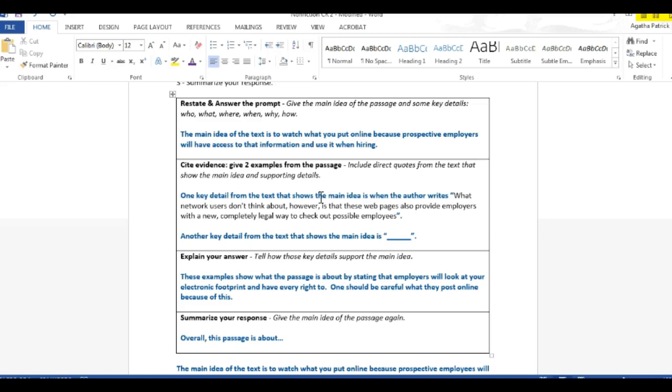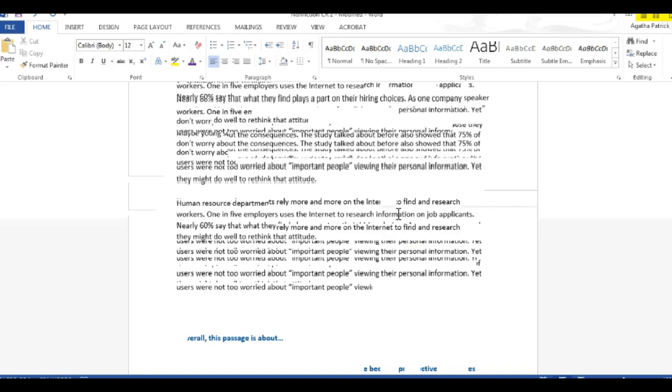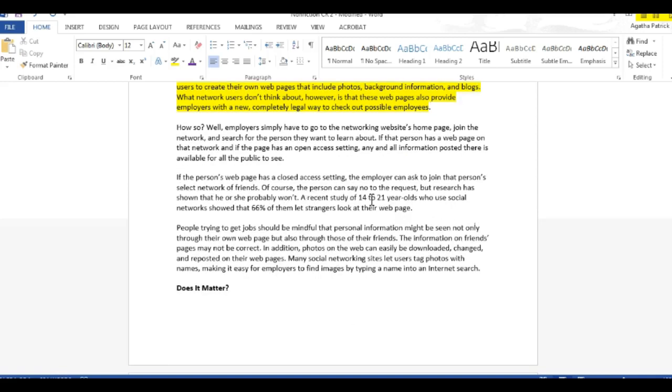One key detail from the text that shows the main idea is when the author writes, what network users don't think about, however, is that the web pages also provide employers with a new, completely legal way to check out possible employees.